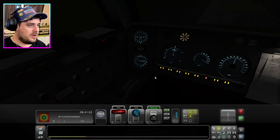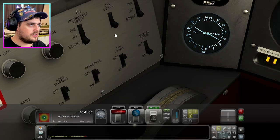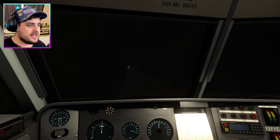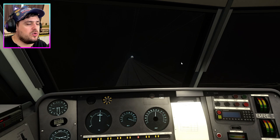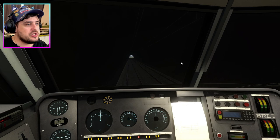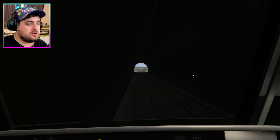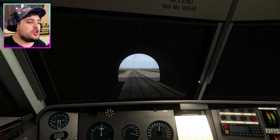Oh, and let's put our lights on. Cab light. No, that's the wrong one. There you go. Ooh, it's dark in here. It's spooky. Now, I've got to say, while I was building this route, the tunnels were a little bit tricky to do. I'm not actually very good at building tunnels because I hardly do them. But this is my fourth, fifth attempt at making tunnels in Train Simulator, and I think I did a good job.